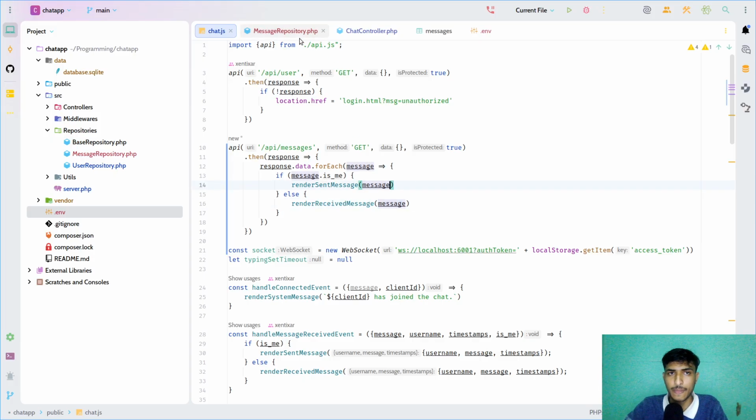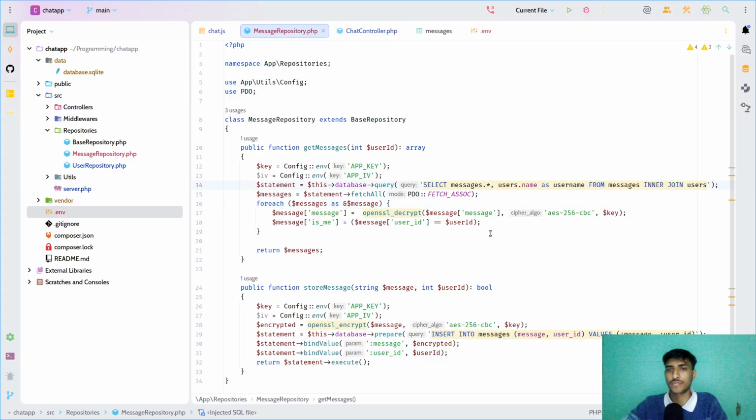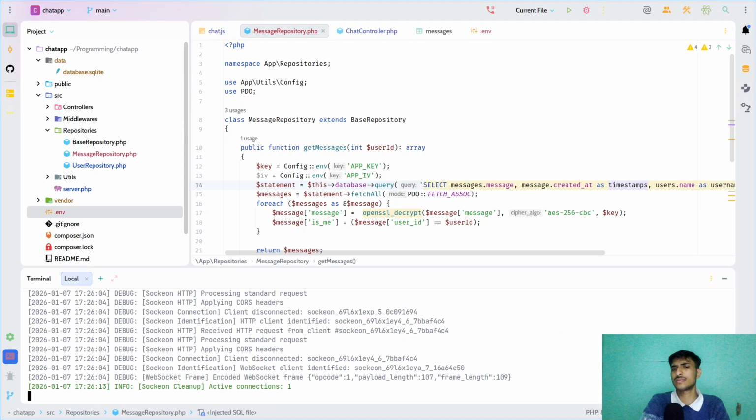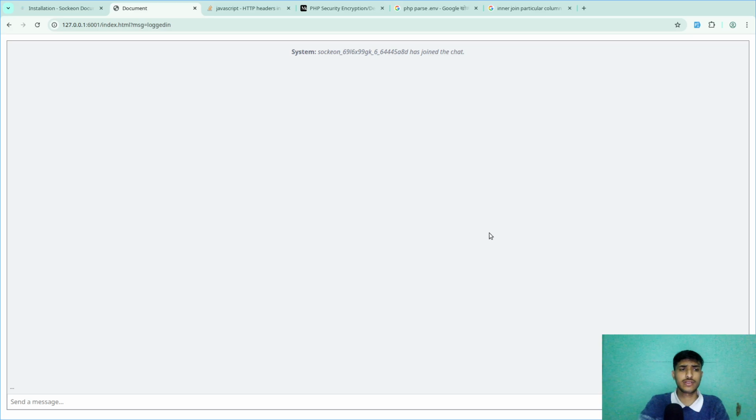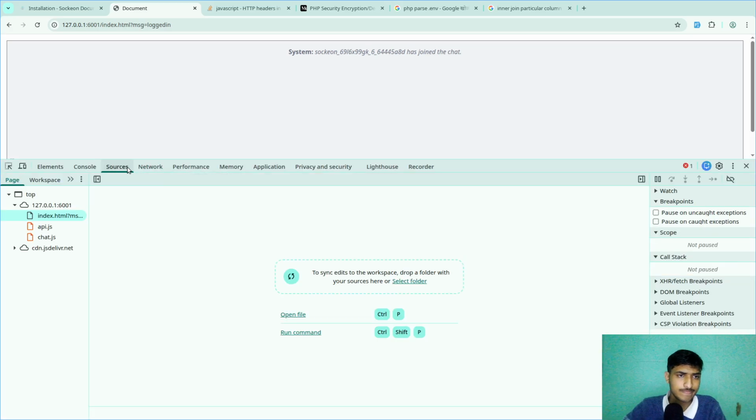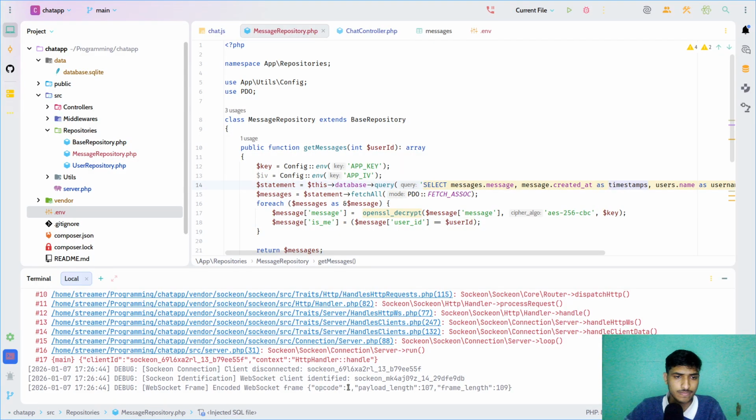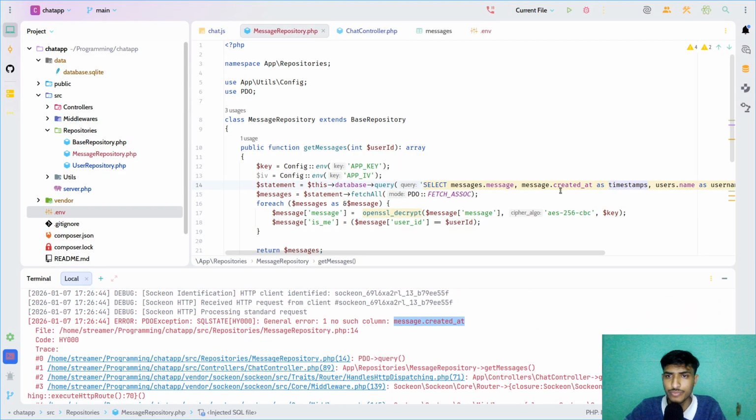But we can just send message dot message and message dot created at as the timestamps. Just need the messages dot created at.